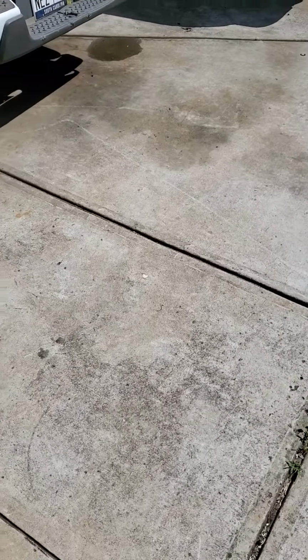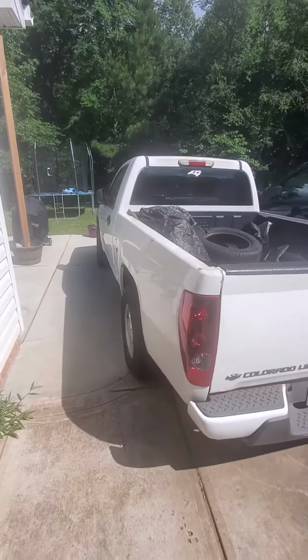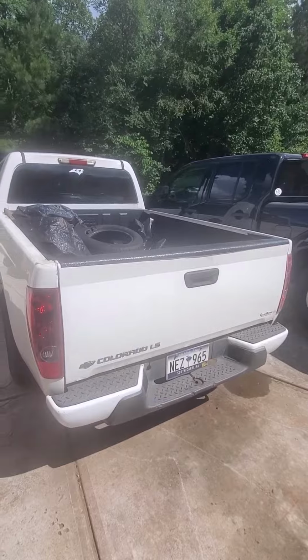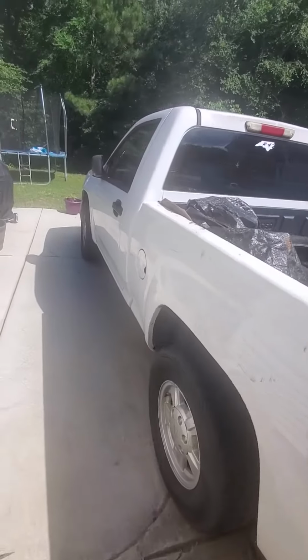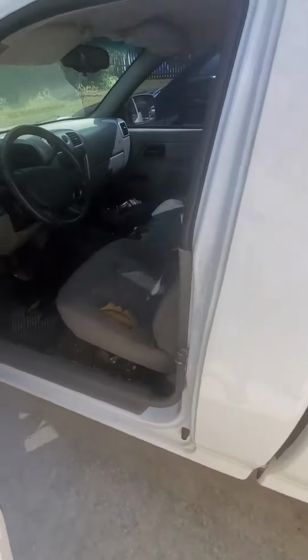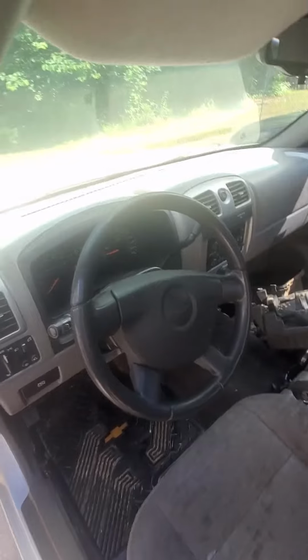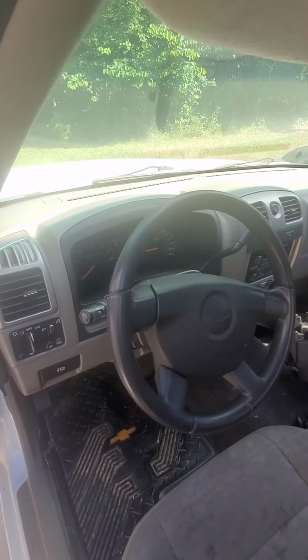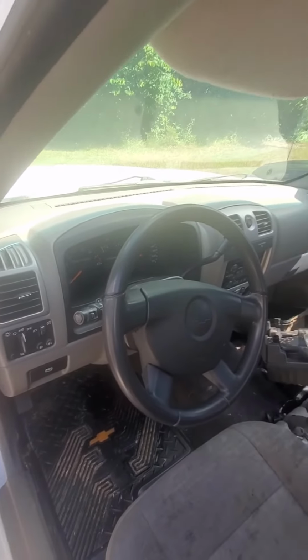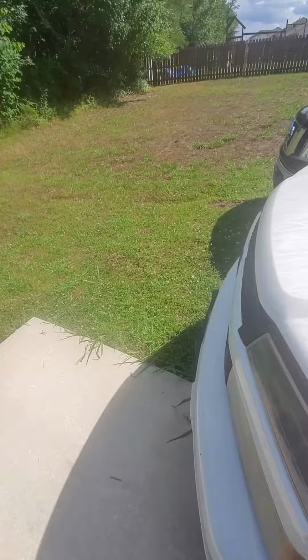Alright, so this is going to be the first project build that we're going to be doing on the channel. It is an 09 Chevy Colorado. And the first thing we're going to be doing to it is I'm going to be building a frame for it. And I'm actually going to put air suspension on it, bag it, and do a Mustang 2 front suspension on it. Because the front suspension on these is horrible to try to bag.